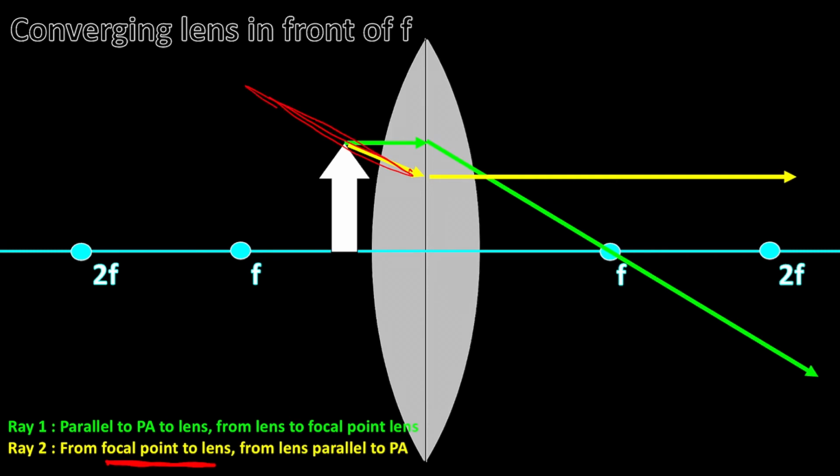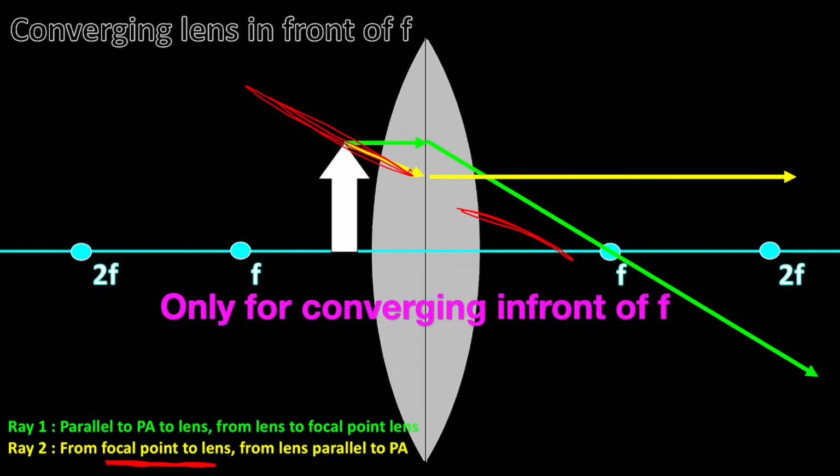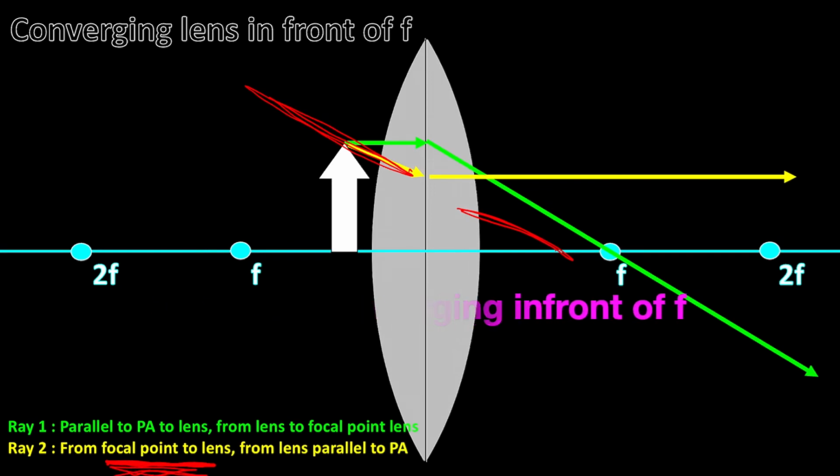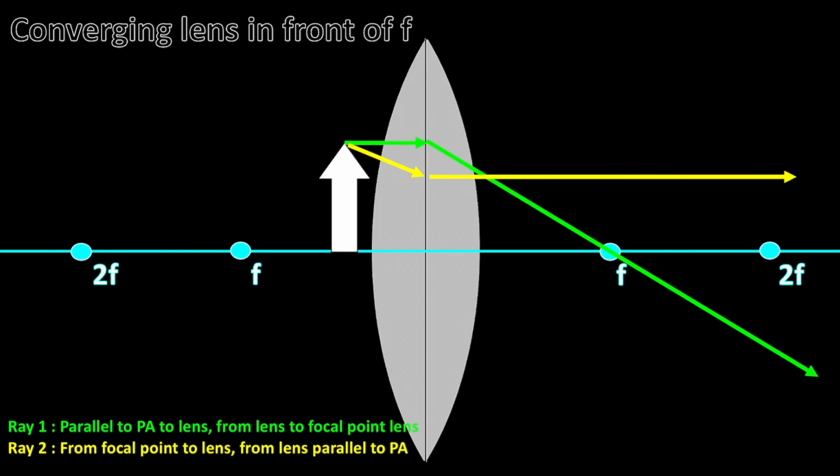This ray is not along a line from a focal point to the lens, although it would be afterwards. From a focal point to the lens is what we have to remember in our notes here. Another good check if this is correct is to say, does this make sense if the ray passed in the opposite direction, if we run it in reverse? That's saying if it comes parallel to the principal axis, that it would diverge. And we know that doesn't make sense because this is a converging lens. So those are two good checks when you're drawing ray 2 for this diagram.